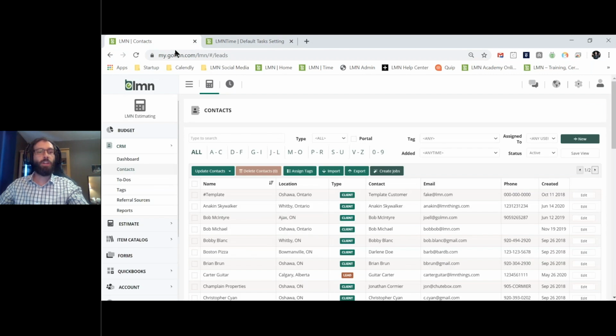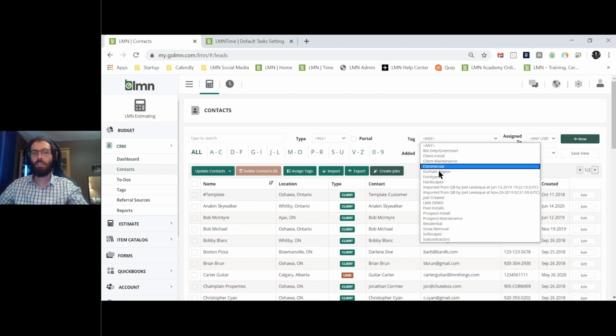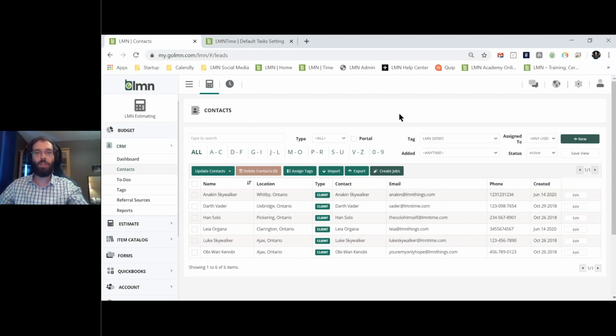We're going to go over to our contacts tab in our CRM. And what I'm going to do here is I've tagged a few customers just for the demo here so we can get through a quick example. And what I would do is I would select all the customers that I want to use for the example. Here, we're going to do irrigation first. So let's say I want to create a bunch of irrigation jobs all at once off of these customers. I select my customers and hit the Create Jobs tool up here.